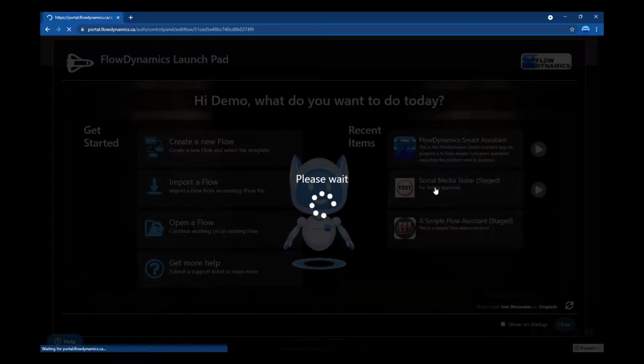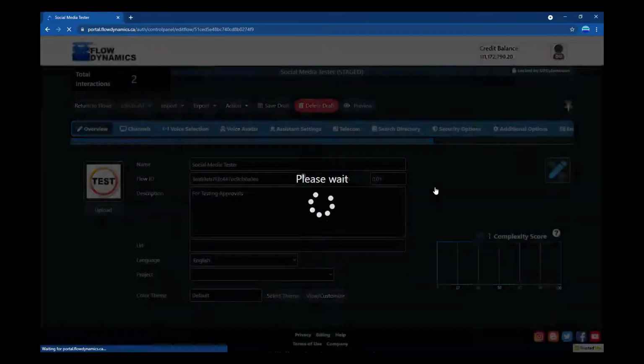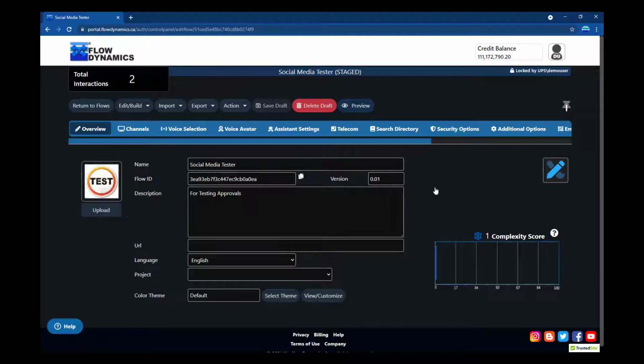When you open it up, it should open the Edit Flow screen, and it just did here. This screen will actually allow you to author, edit, and build your flow to how you want it to communicate with your customers. But for the purposes of the demo, we don't really need to do that because we're going to simply edit the channels on the flow and essentially just save it.